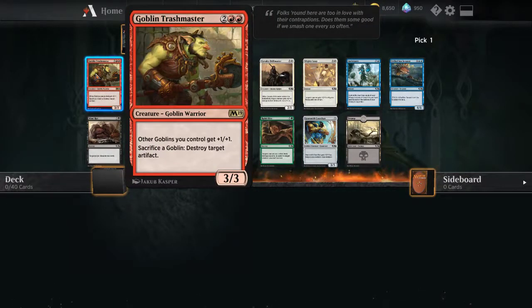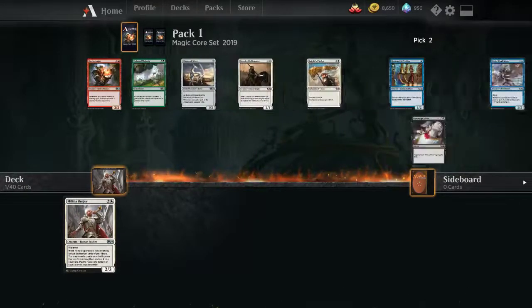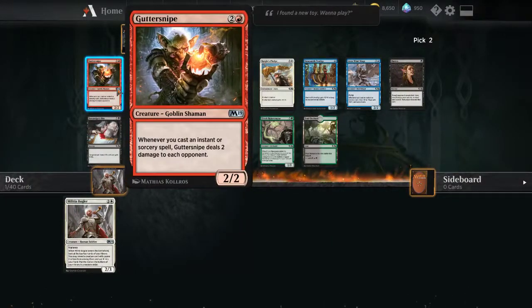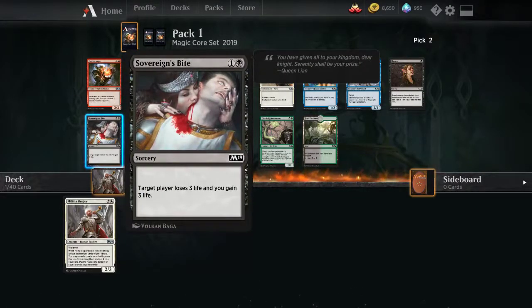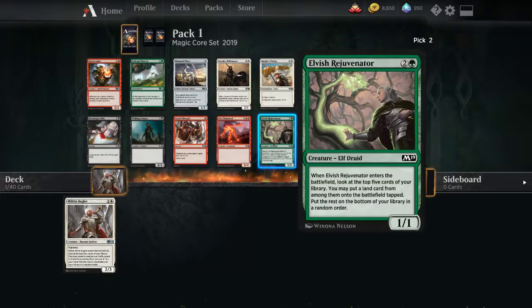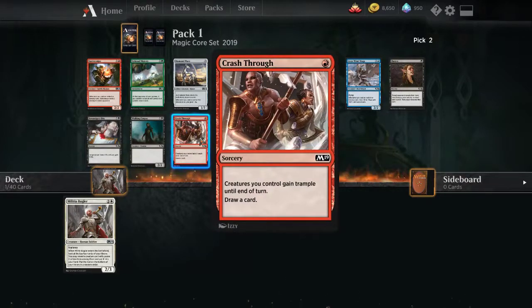Unless we go with many goblins, but I don't think that's a good plan for the draft. Let's see. There's a good goblin over here, but now it's too late. Sovereign's Bite, Elvish Rejuvenator, I like it. Fire Elemental, Crash Through. This draws me a card. Oh, so cool.